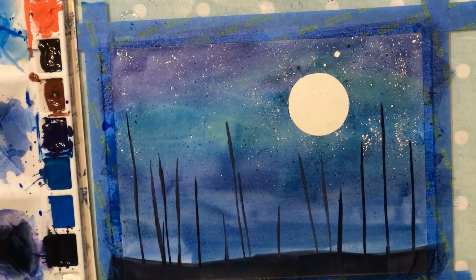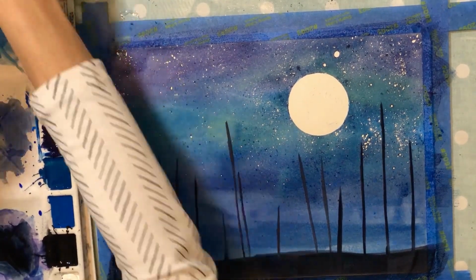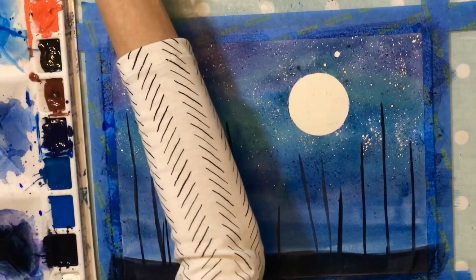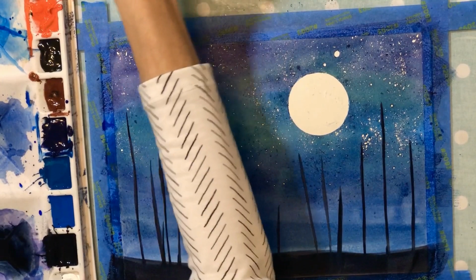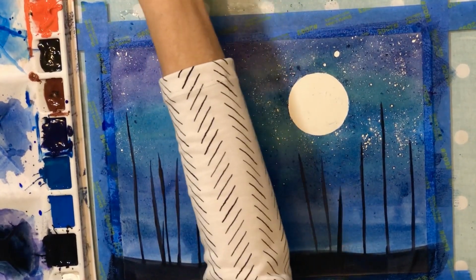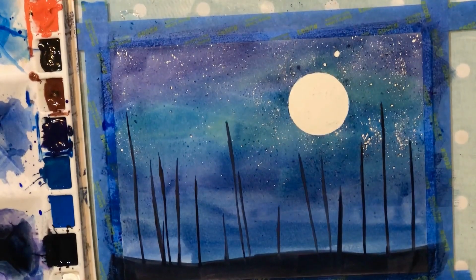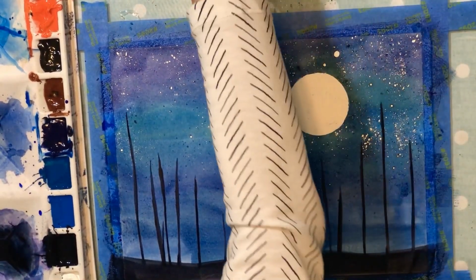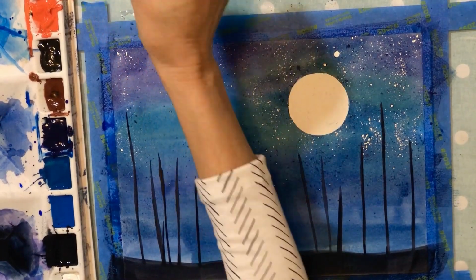Okay. Now from here, I think what I'm going to do is I'll rinse this out. Always rinse your brushes out. Don't leave them in your water dish. Make sure you clean them really good when you're done using it, and dry them and set them aside. Don't leave them in your water. It'll ruin your brushes.